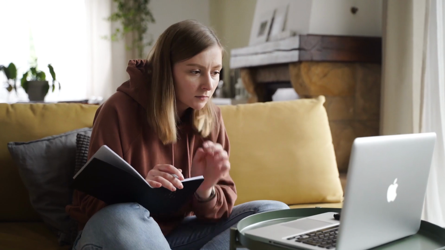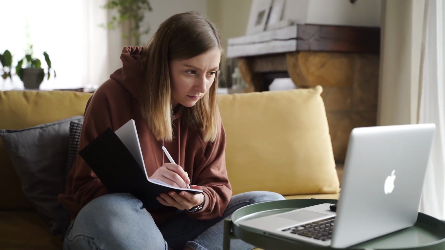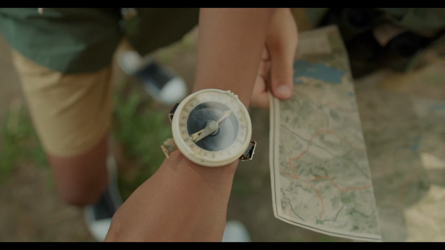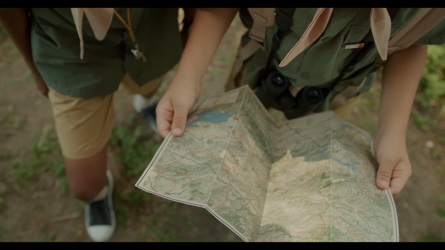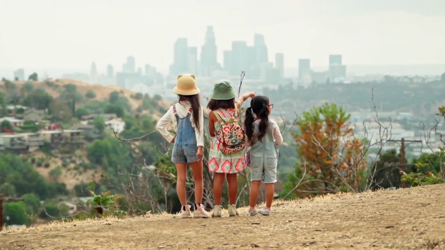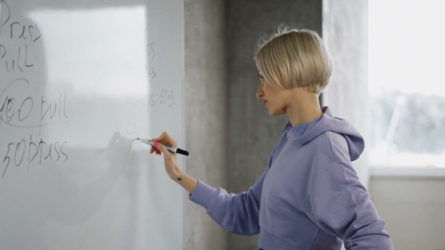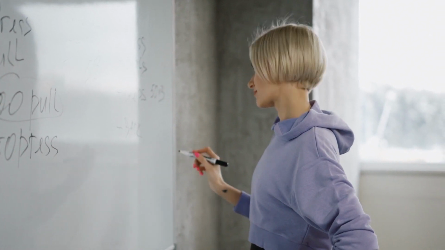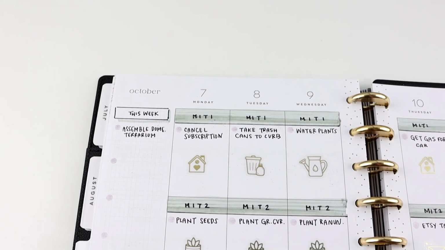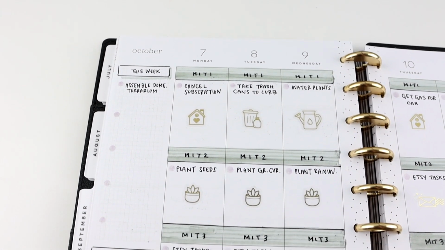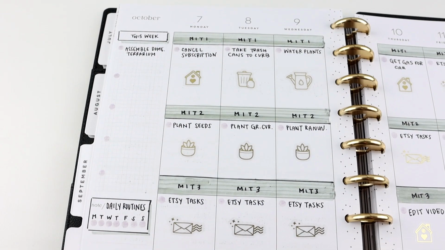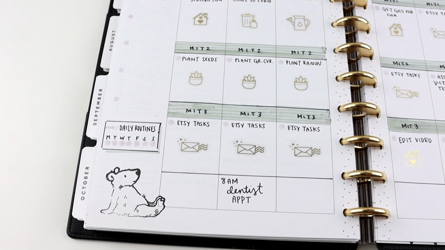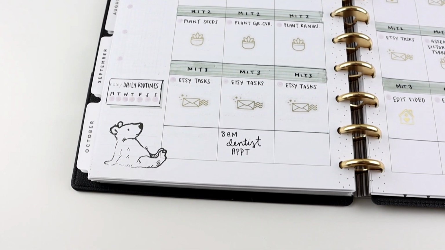By assigning MIT labels to specific tasks while we are planning, we are giving ourselves a guide or a roadmap for knowing which tasks to complete first. But of course, it's one thing to know what the priority is, but to actually follow through on completing it, that is absolutely key here. I personally find that having a limited number of tasks written down, not having my page covered with visual clutter, really simplifies this process for me so I can really focus in on completing those priority tasks.